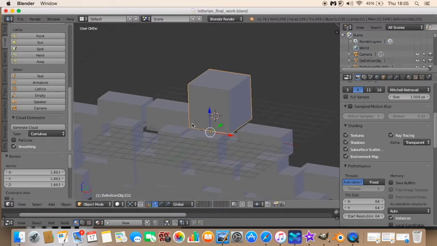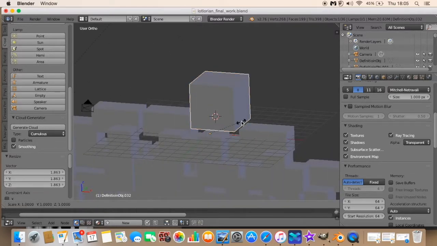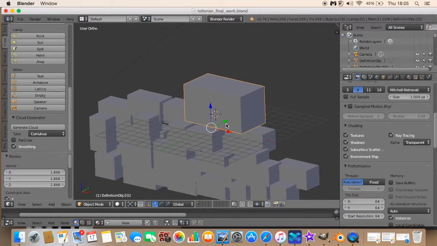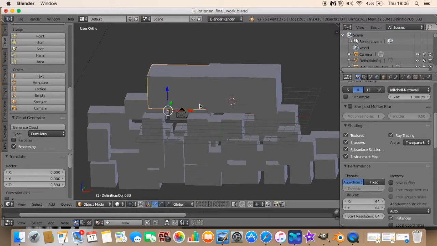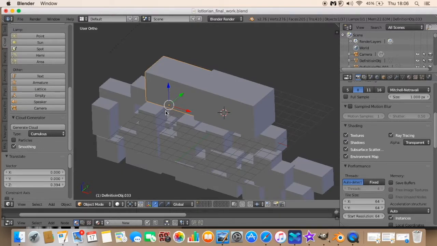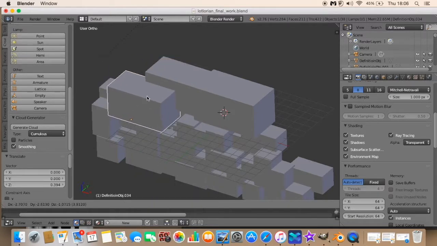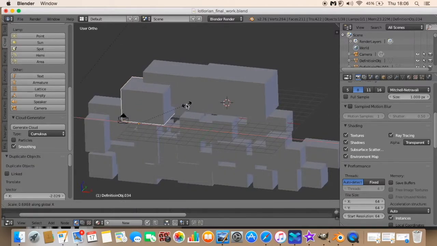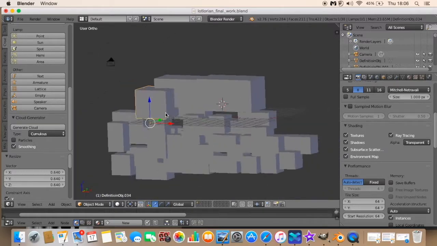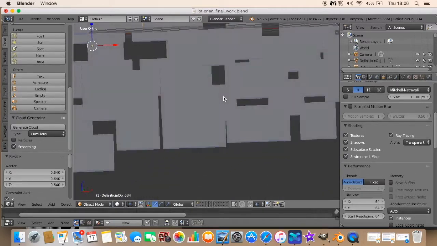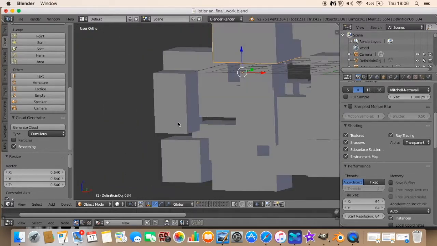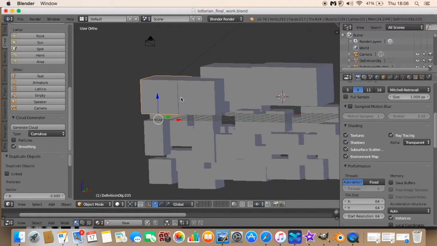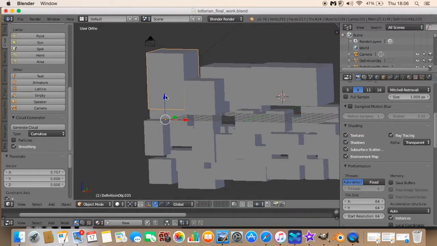The idea is to join them all together, like I've done here. Like S on the X axis, Shift D on the Z, maybe makes it smaller, bring it in closer and whatnot. Shift D, bring it about there maybe. S on the X. So you're getting something like this, and then you keep building it up. All these blocks, put them in random orders like that, like what I've done here, just for random effects. You might want to Shift D, have one S, Z, like that. This is the easiest way.